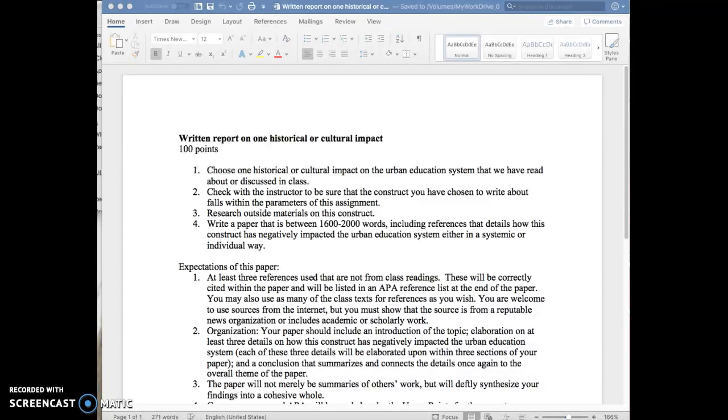The paper will be between 1,600 and 2,000 words, and it will include references that detail how this construct has negatively impacted the urban education system, either in a systemic or in an individual way.